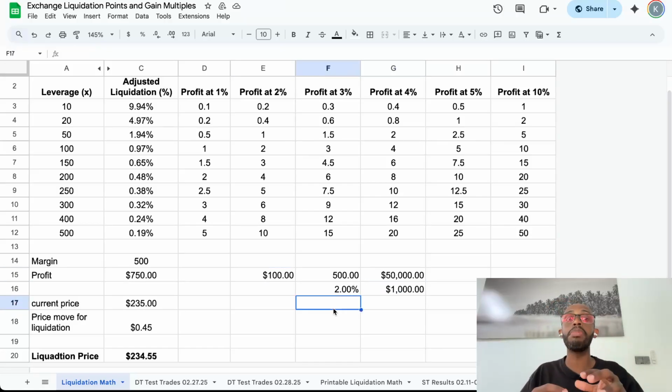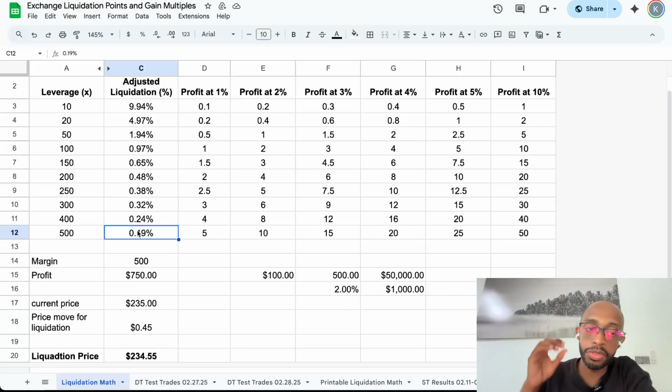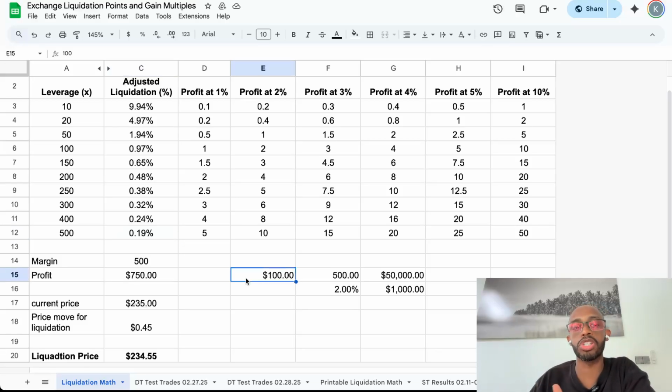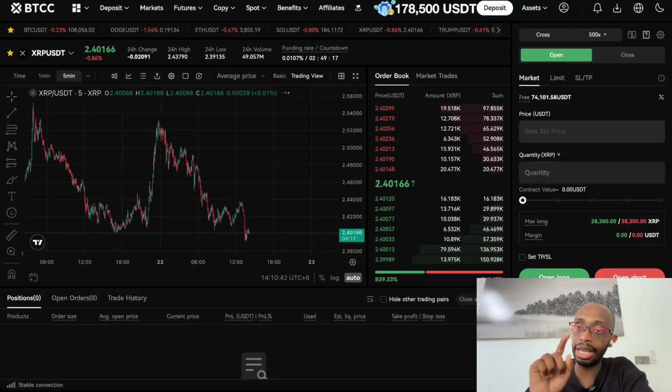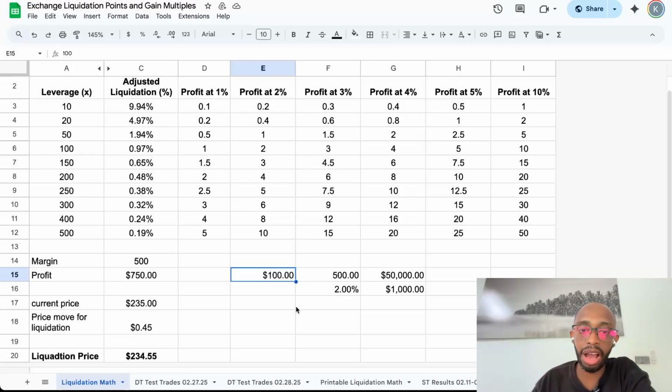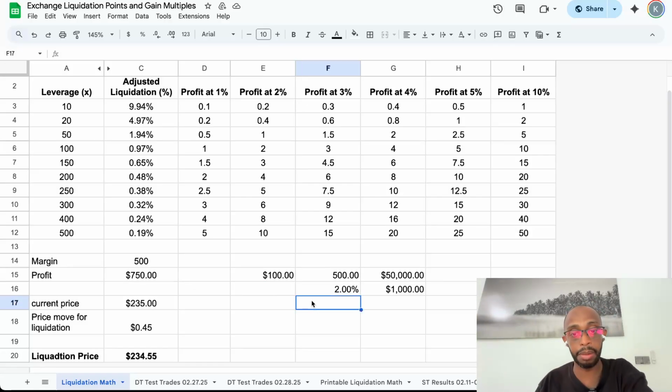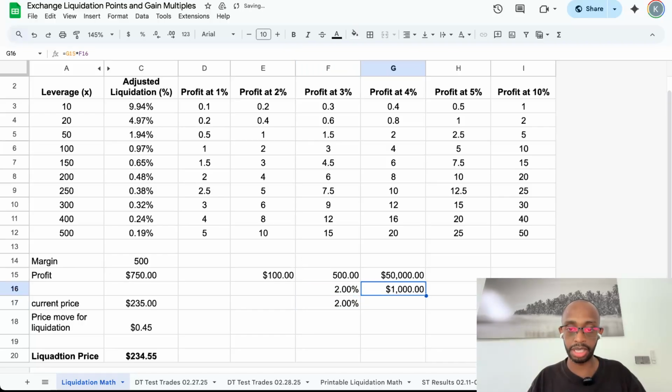But now we got to think about what is going to be our risk, right? Because here's what we know. If it moves 0.19%, the full $100 margin position gets stopped out. Now, what I like about BTCC here with the cross option is that when you're using cross, I can still have it be 2% or 1% stop loss. I never want to go that high, but let's assume a 1% stop loss, right? And we're just going to do the same thing here.